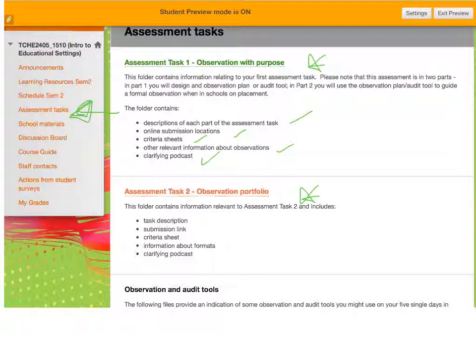Whilst it might seem rather daunting to have so much work due when you're first coming back to university, just think of this: once you've finished your 5 days in placement, once you've then done your 4-week block of placement, the rest of the semester is going to seem like a breeze. So hold on to that thought as you're pushing through the intensive workload at the beginning.